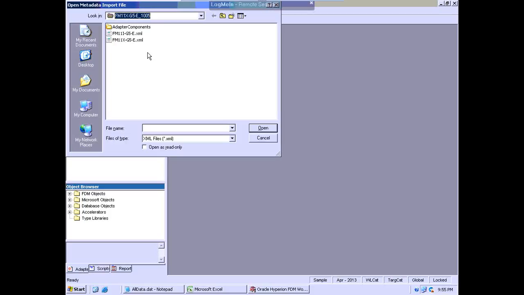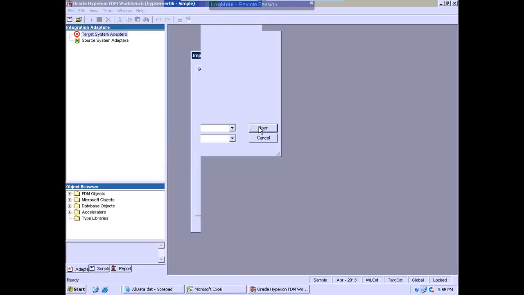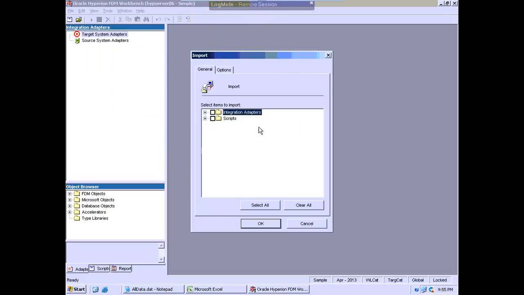The format of these import adapters is .xml. Select the generic application adapter to build a connection with generic HFM applications. Now we select all of that particular adapter and say OK.